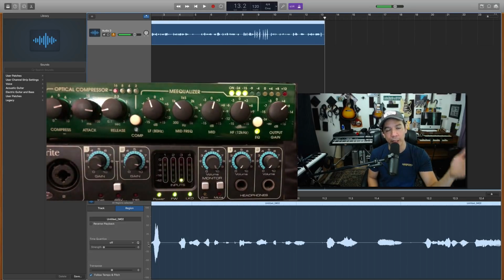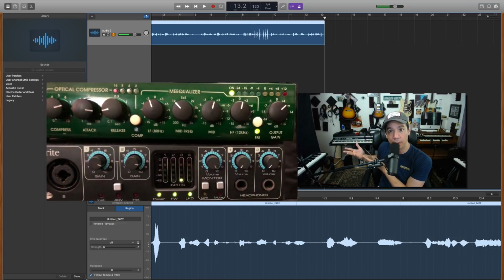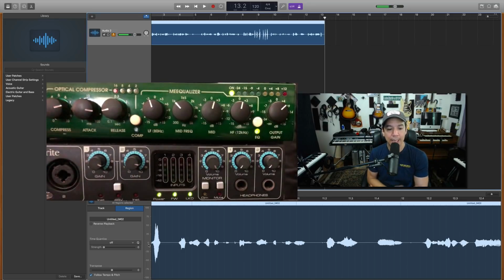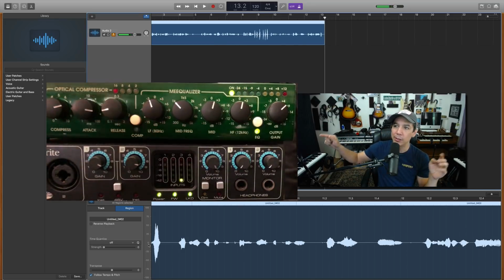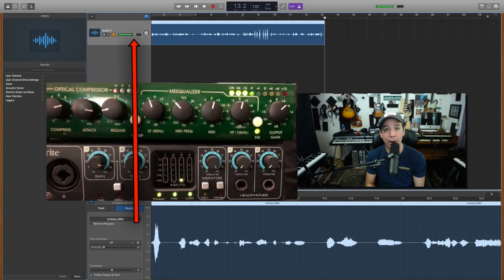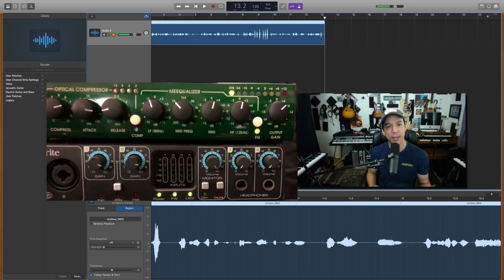And then you'll also realize that you're not having to really jack up the volumes of things that were recorded too low, or bring down things that were recorded too high, okay? The faders on the left side, you will notice that they are living a lot closer to that 0 than they ever have in the past. This is the most critical thing that you have to do to make sure your final exports are at the proper volume. If they are recorded too low, then you're going to be turning it up.